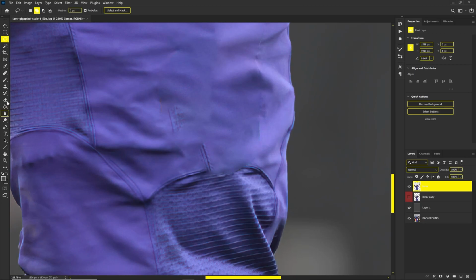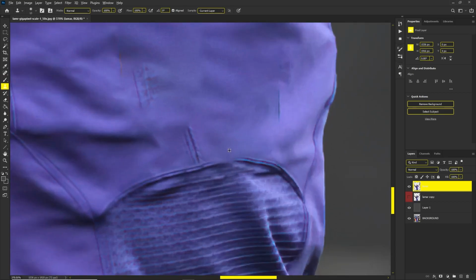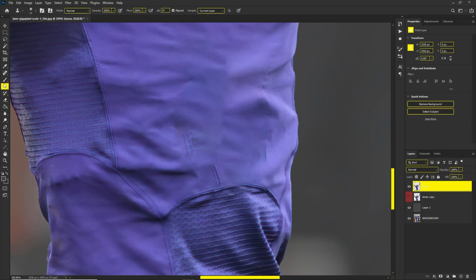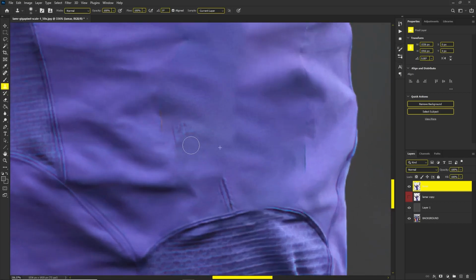So to make this look better, just press S to get your clone stamp tool, and then hold down Alt or Command on the Mac, and click a point near where you masked stuff out, and you're just gonna have to do your best job to make this blend in and not look like you just started on Photoshop, even though most of my edits look like that. But that's what you're gonna have to do. So just go through and try to content aware fill and clean everything up before we move on to the next step. So I'm gonna let you guys do that, and then we're gonna move on to the next step. All right, so get ready, set, go.